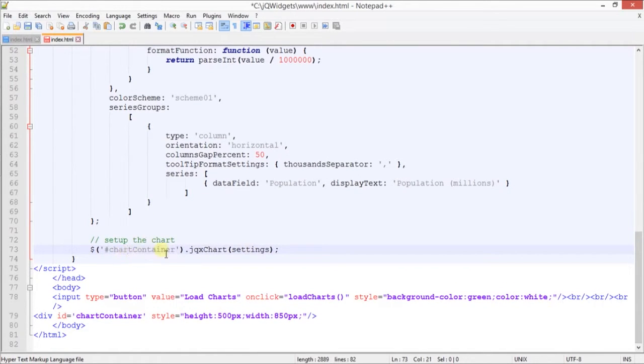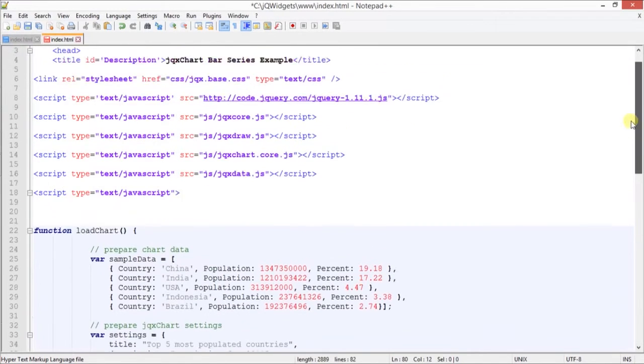Now what is this chart container element? The chart container element is this division tag. So I request you not to change the ID of this chart container element, this div tag. Otherwise, if you change it here, you have to change it here also, and vice versa, because if you change one side, it will not find the element properly. So if you are changing, please make sure that you change it on both sides, here and here. Okay, that's it.